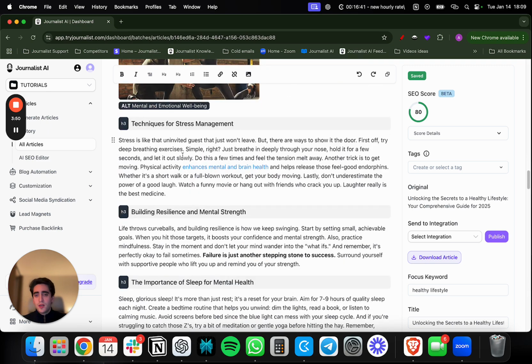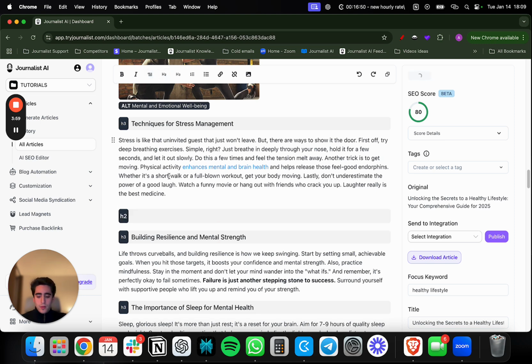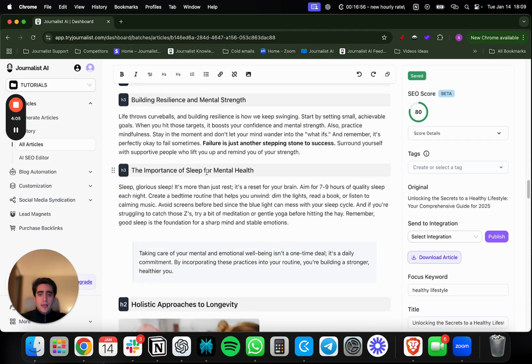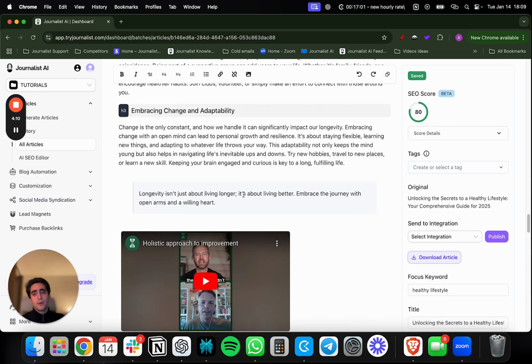You can pretty much revise and edit everything about your article. You can create a new paragraph. Let's say you want another H2, and you can use it and create it. Also, please note that this saves automatically, so you won't have to worry about saving the changes. They will be applied, and you will have both versions, the original version and the edited version, and they will be identified so you know which one it is.